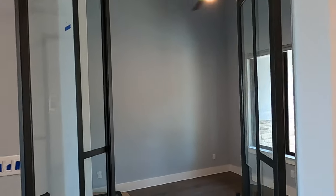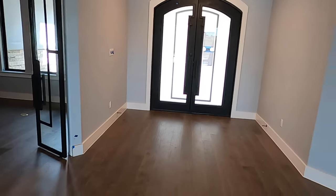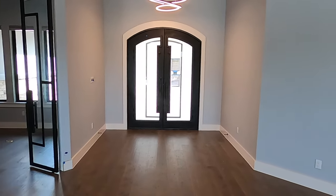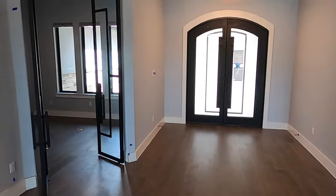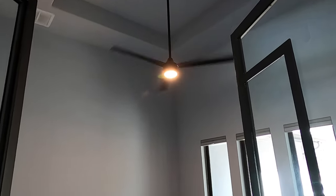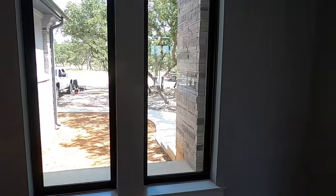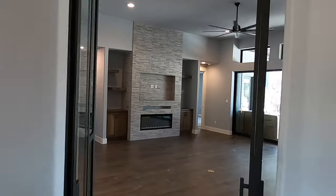Coming right in front, you have your office space. My client does wish that when they did the stretch, they'd pulled the walls a little closer to the door on both sides, to have given a little more space in the rooms versus the entryway. You're never going to have a perfect home, but I want everybody to learn and do better. This is a beautiful office — love the glass French doors and the little view coming out the back. Real hardwood floor in here, power outlets, and it's set up for his own TV.